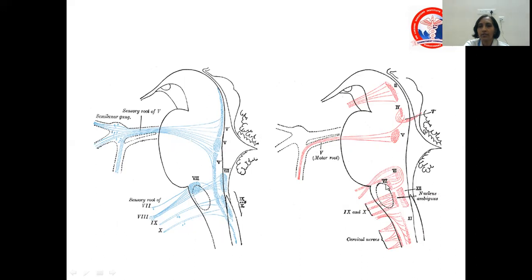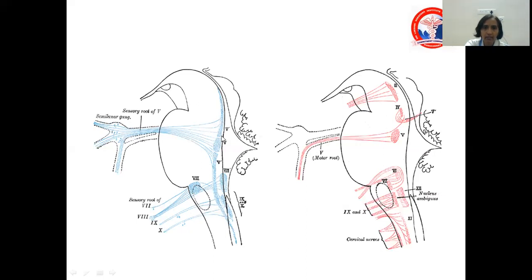At the pontomedullary junction, we see the 8th and the 7th cranial nerve. From the pons, the 5th cranial nerve. Then the lower midbrain, we see the trochlear nerve, the only nerve which is arising from the dorsal surface, and then above that we see from the upper midbrain the origin of the third cranial nerve. In the second diagram, we see the sensory fibers shown with the blue color.